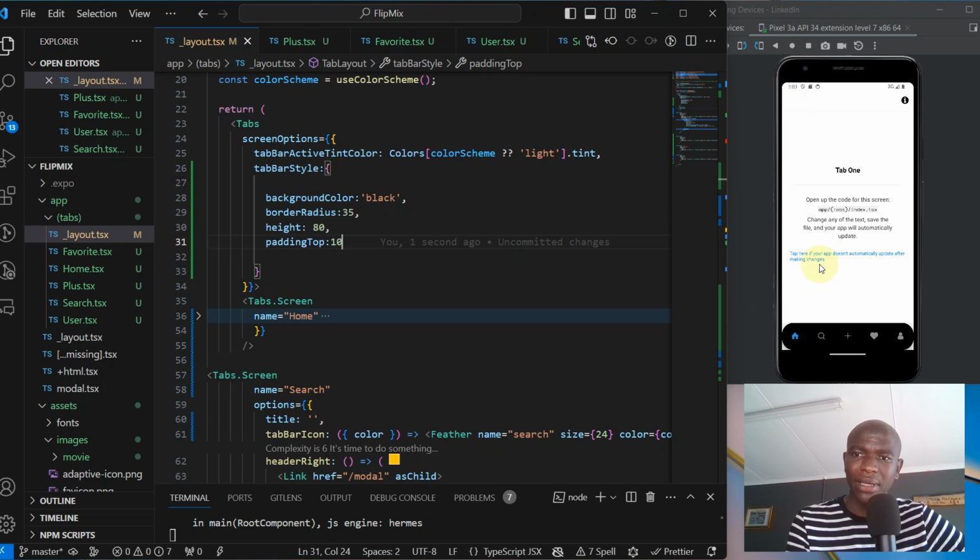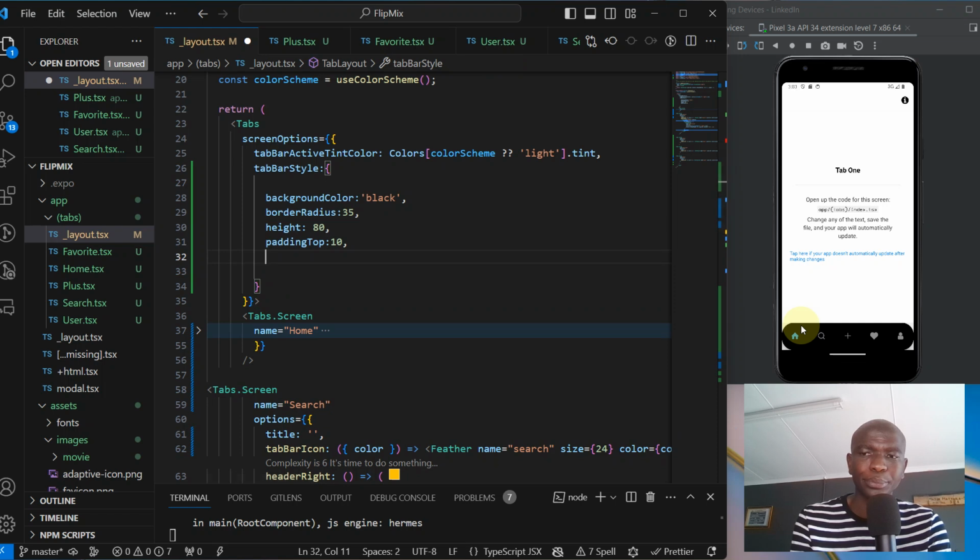As you can see, it's like sharp corners. So what I can do is put a little bit of margin here, so that this tab can be in a center. Okay, let's do that.